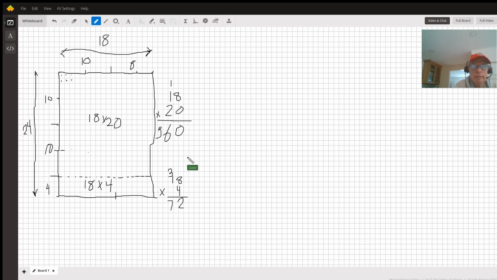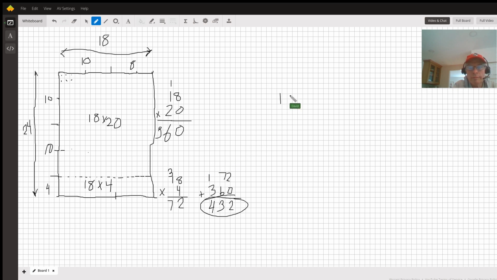Okay, now we've divided into two parts. We take the 72 from down here. We add the 360 area from above it. Here we're adding. So we get 2, 3, carry the 1. We already learned how to add. And we get the final answer is 432. And this is the discovery of two-digit multiplication.